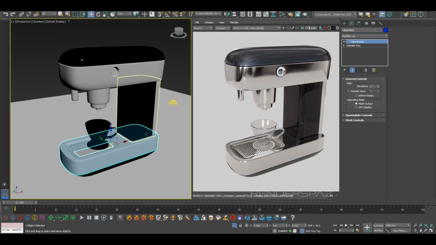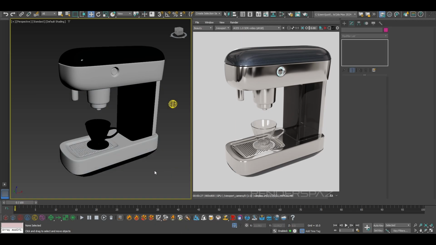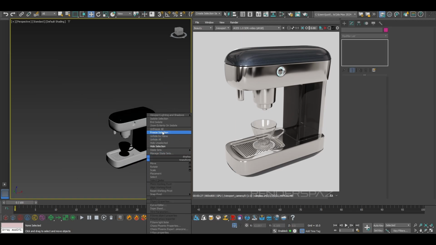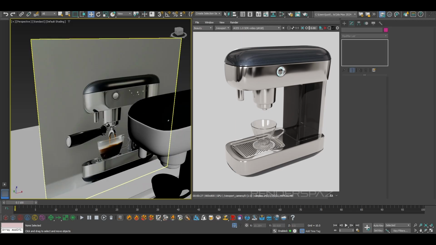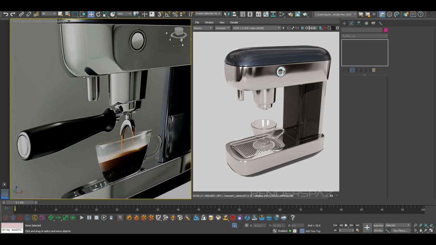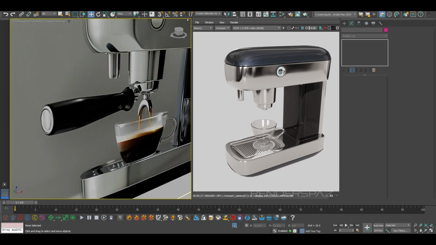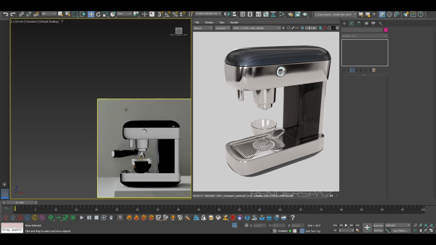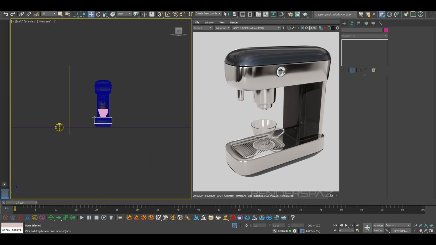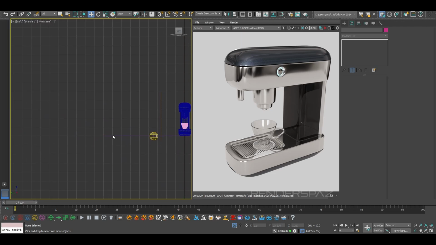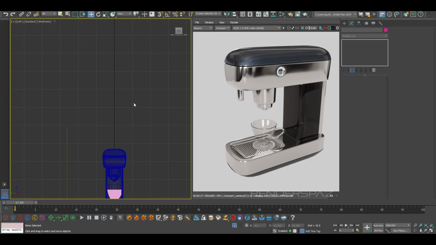Alright, so what we're going to do now is focus on creating this handle. It's going to be pretty straightforward. So let's go to the front view here. I'm going to turn on my grid by hitting the G key. There are so many different ways we can go about this.